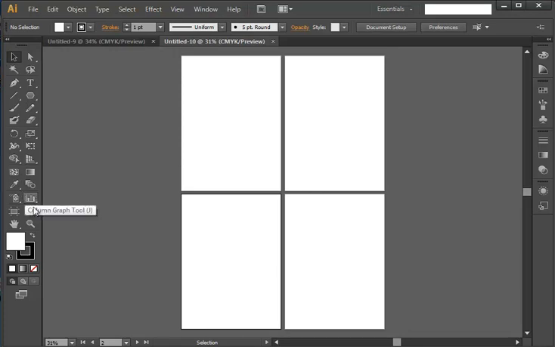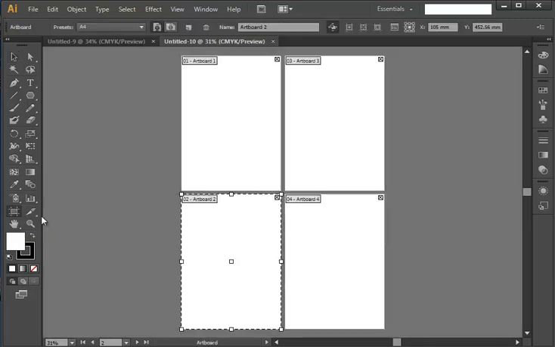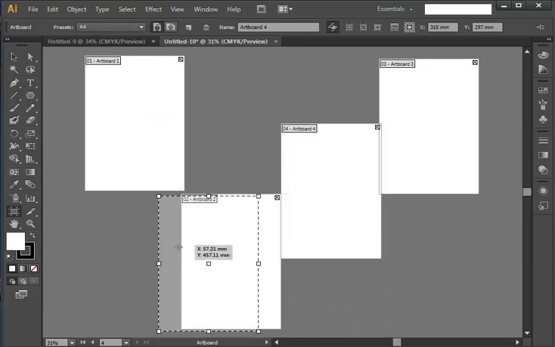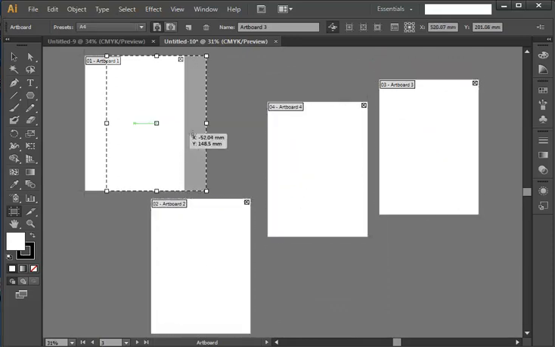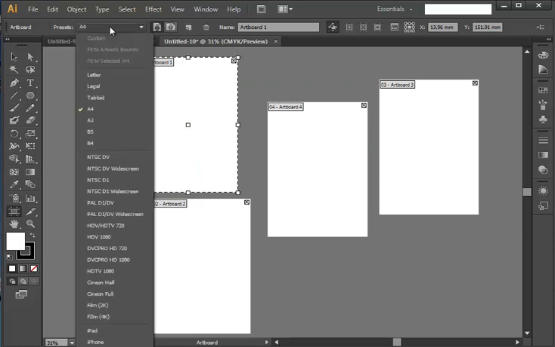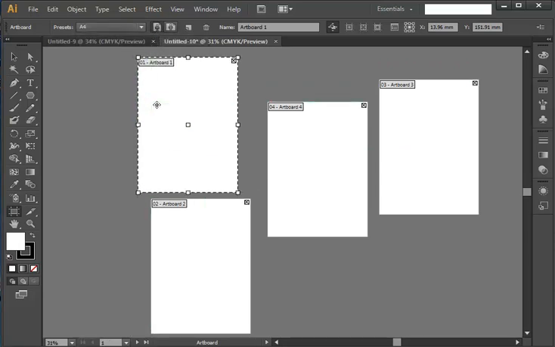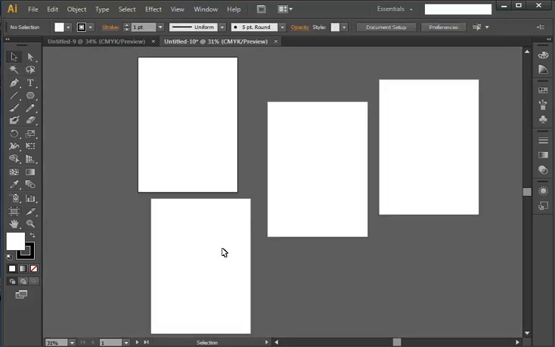Now, move your mouse to the toolbox and switch to 2 columns layout. Then, select Artboard tool. Once we click on this icon, we'll be able to edit our pages and move them to a different position. We can also change its format or orientation. Here, we can switch from Portrait to Landscape mode. To exit this Artboard tool mode, click on this icon with a black cursor. This tool is called Selection tool, and we can also switch to it by pressing V on our keyboard.